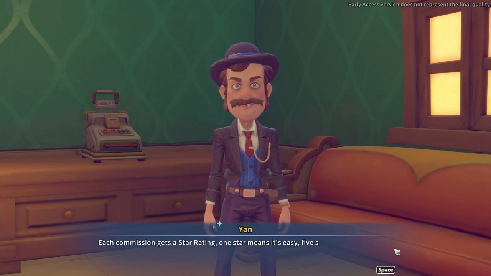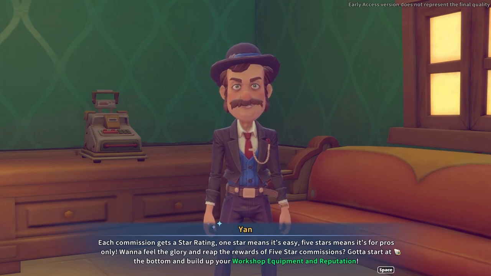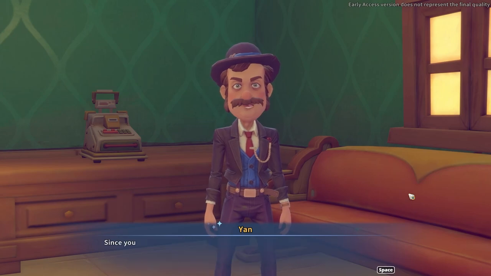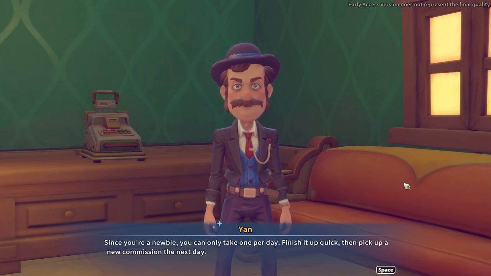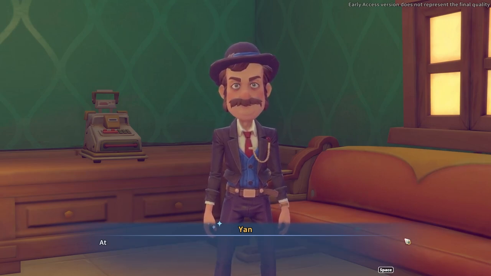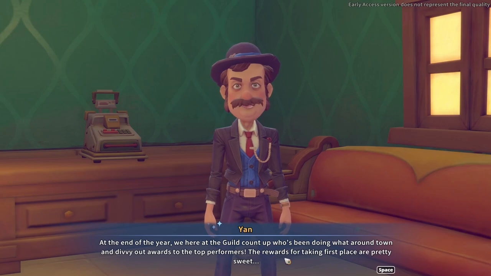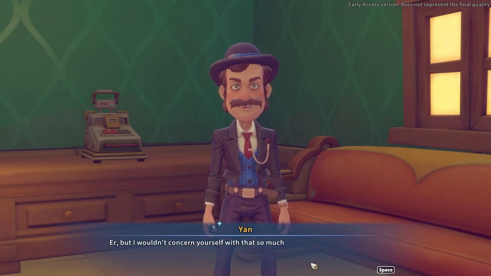Each commission gets a star rating. 1 star means it's easy. 5 stars means it's for pros only. Want to feel the glory and reap the rewards of 5-star commissions? Gotta start at the bottom and build up your workshop equipment and reputation. Since you're a newbie, you can only take 1 per day. Finish it up quick, then pick up a new commission the next day. As you raise your star rating, you'll be able to take on multiple commissions per day. At the end of the year, we here at the guild count up who's been doing what around town and divvy out awards to the top performers. The rewards for taking first place are pretty sweet. But I wouldn't concern yourself with that so much. I mean, I've never lost.